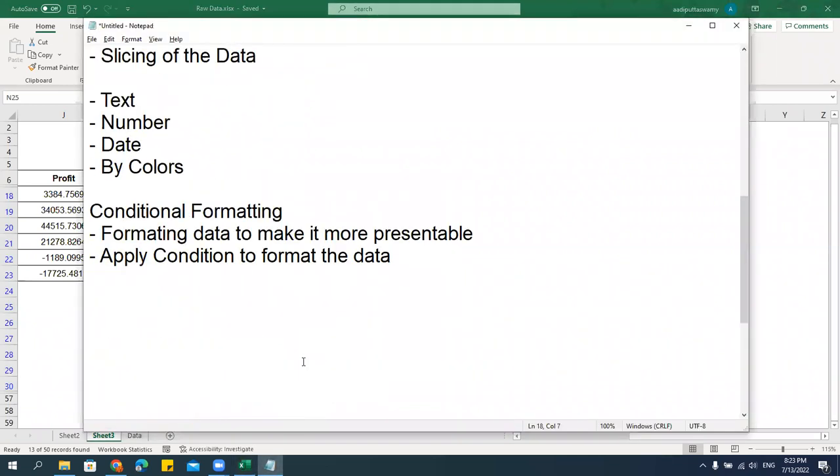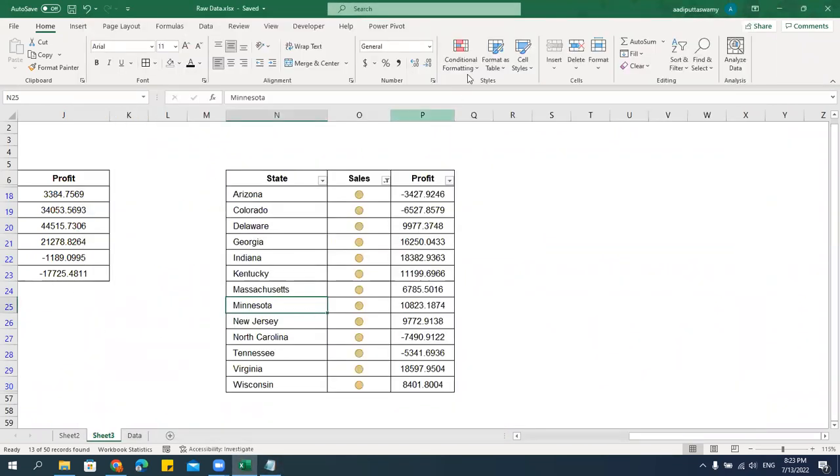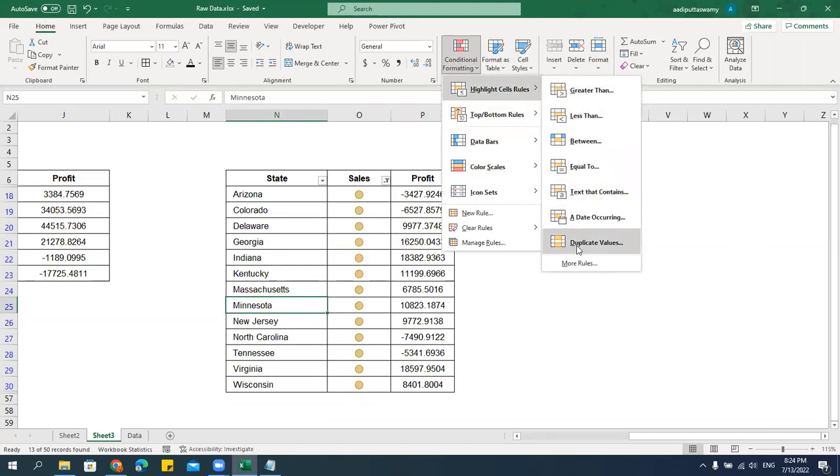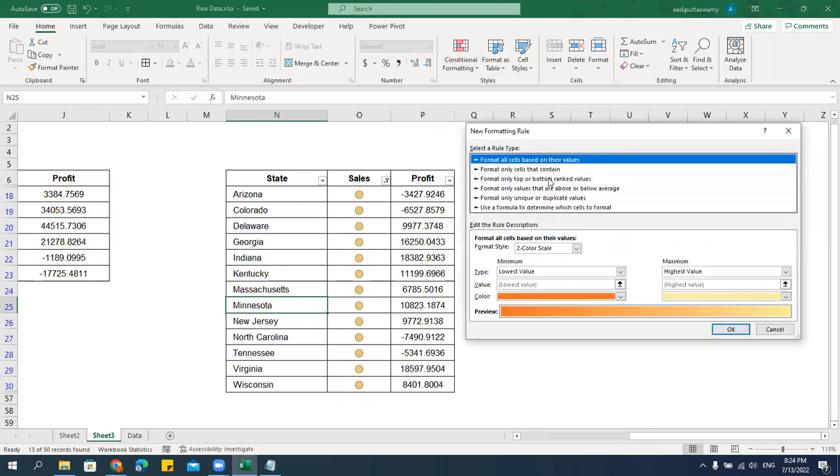So conditional formatting is actually easy, but what you have to do is explore a lot of things here. There are so many options. Just to highlight, say I'll go here, I can highlight only text if you want to highlight, or if you go to these rules, there are so many rules.